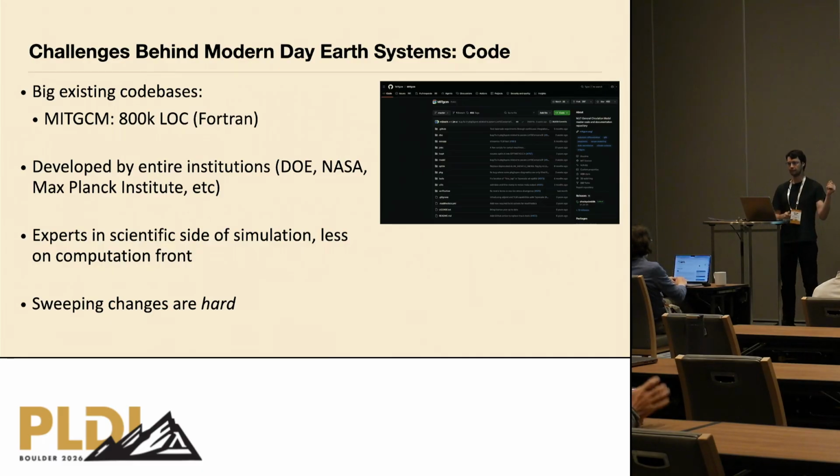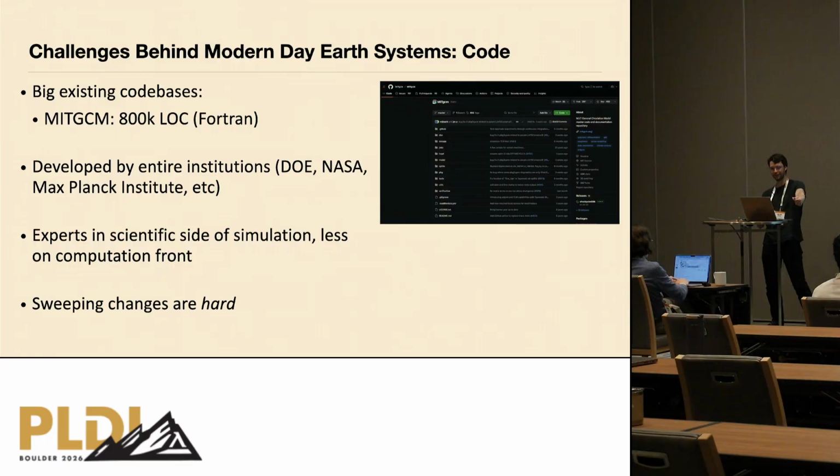What this means is that sweeping changes are hard. There's a story from a couple of decades ago, and I might be getting some of the individual pieces of it wrong, when I think it was MIT GCM wanted to add differentiability. It turns out differentiability is very useful, as I showed earlier, but also very invasive. They had to have a second copy of each one of their individual functions, so that if someone changed the original function, they also needed to maintain that second differentiable form of it. Maintaining twice the amount of code for nice algorithms is very hard. So they eventually dropped it, because that added maintenance burden stopped them from doing the science they actually wanted to do initially, and it wasn't worth it to them at the time.